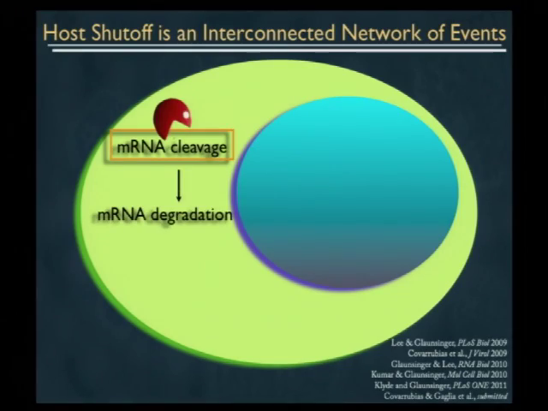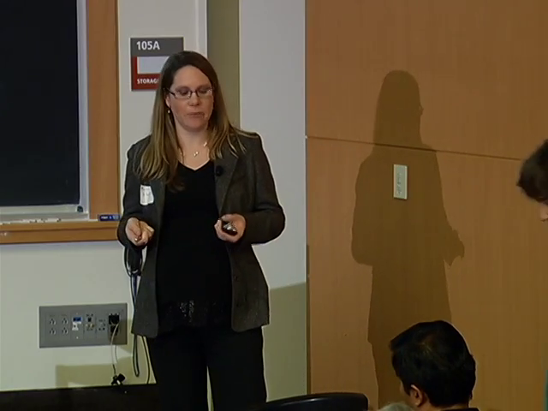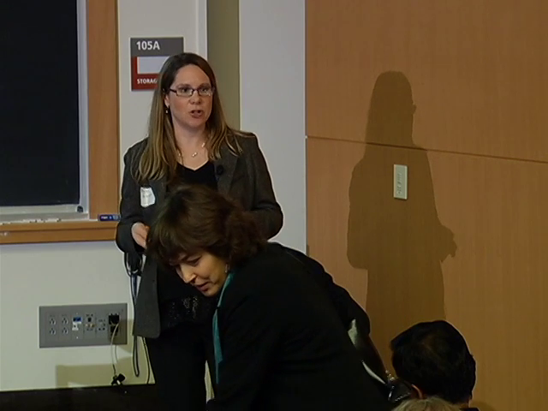After that's done, it may not play a large role in actually getting rid of most of these RNAs. Instead, for that, it relies on host RNases. In particular, we've shown that Xrn1 plays a major role in then subsequently clearing these messages from the cell. So you get widespread messenger RNA degradation in the cytoplasm, and basically what SOX is allowing these host enzymes to do is access these RNAs in a way that bypasses the rate-limiting steps of deadenylation and decapping that they normally have to wait for before they can access messages. So this, though, turns out to set off an additional cascade of events that further downregulates gene expression.